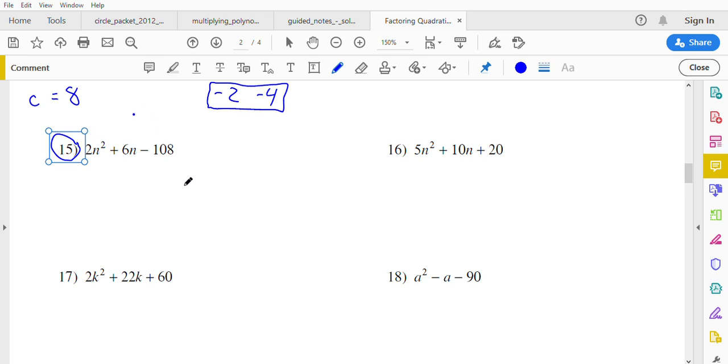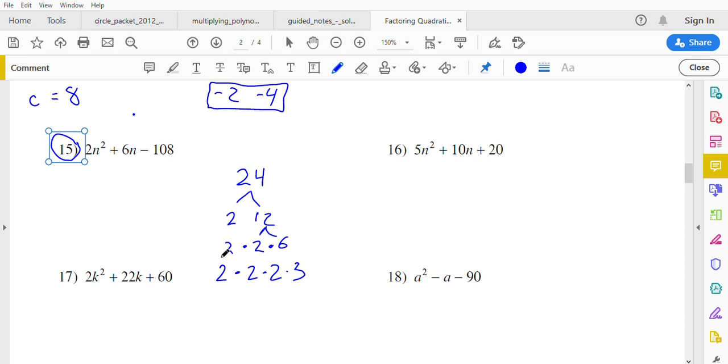So just a quick little side note, if I said, hey, what are the factors of 24? Well, we could say that the factors of 24 are 2 and 12, right? That's one set of factors. But we could also say that it's 2 times 2 times 6, right? If we broke 12 down to 2 times 6, we can break 12 down to other numbers. If we wanted to, we could do what we refer to as a prime factorization, right? We could break it down until it's nothing but prime numbers, right?